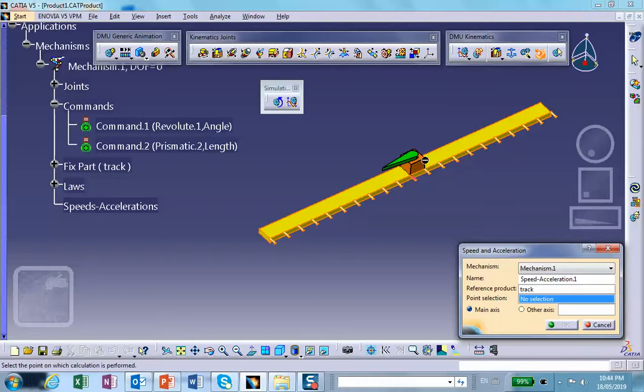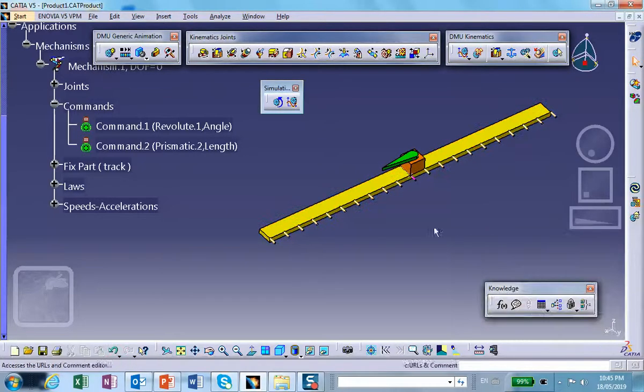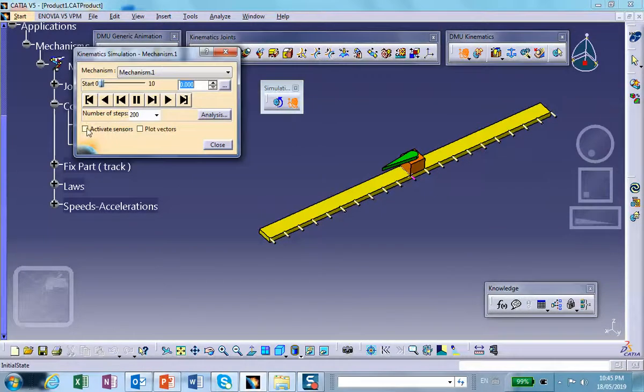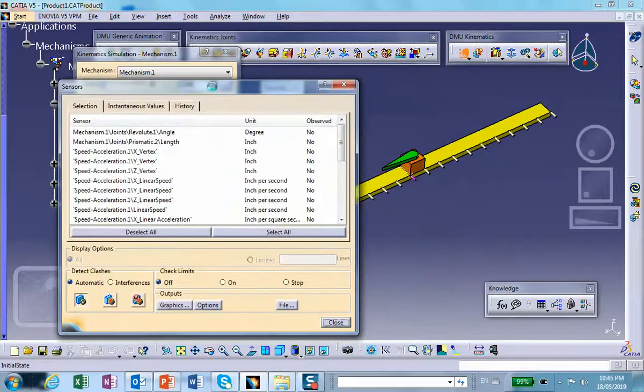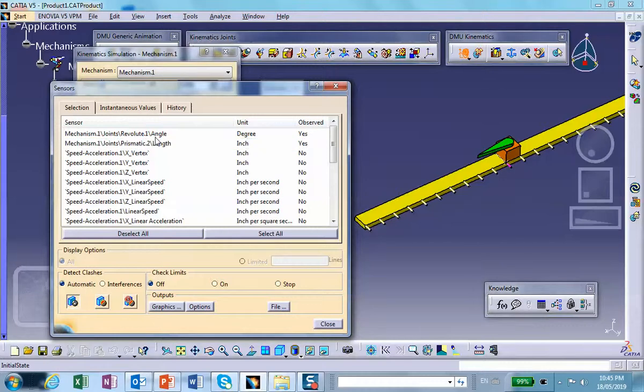It really doesn't matter. Actually, what I want to show you is that when I try to do the simulation with laws and activate sensor, one way of graphing that is the angular position of this and the x position of that. The other one is x vertex. The other one is to select the first 2 items. These are mechanism and these are commands.